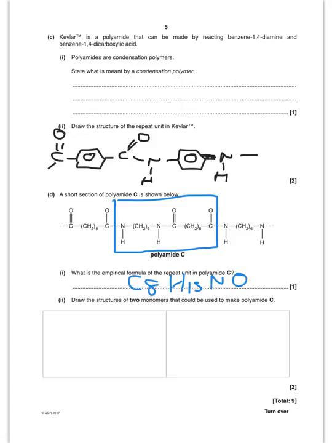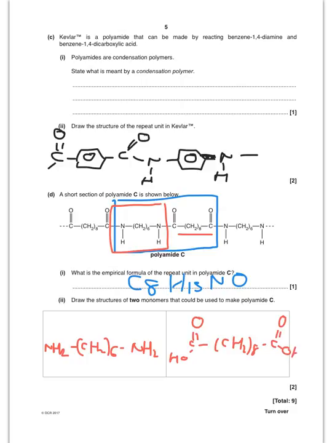Draw the structure of the two monomers. For the two monomers, this is obviously going to be my diamine. And this here will be my dicarboxylic acid. It's going to be NH2, then CH2. And I've got six of those with an NH2 like so. And then for the other one, it's going to be a carboxylic acid, CH2, and then another carboxylic acid like so.